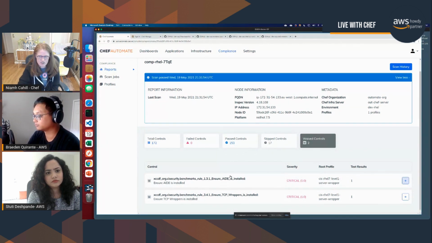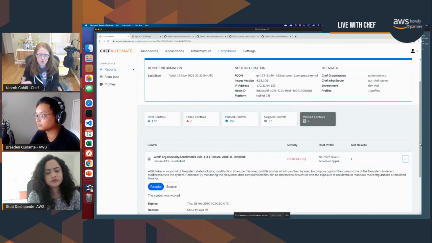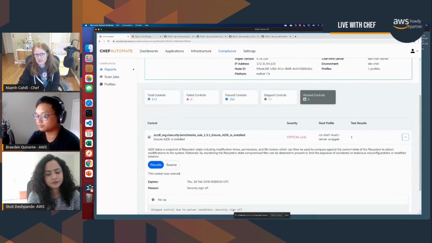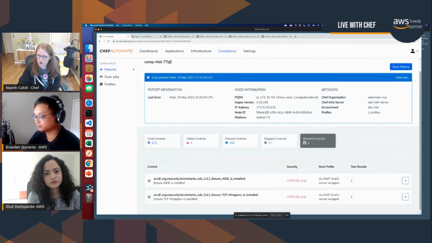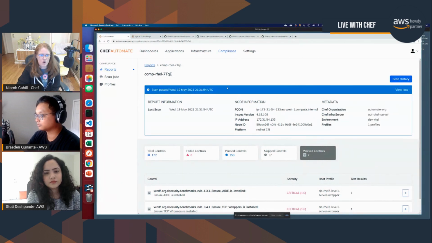And what that does is we say either for this particular compliance profile as a whole or InSpec profile, we can waive this particular config check and you can specify an expiration date. And then once that expiration date passes, we'll start running that check again. So it's pretty flexible from that perspective. And then obviously every time we run a scan, we send the results back in here. So that's the overall structure.